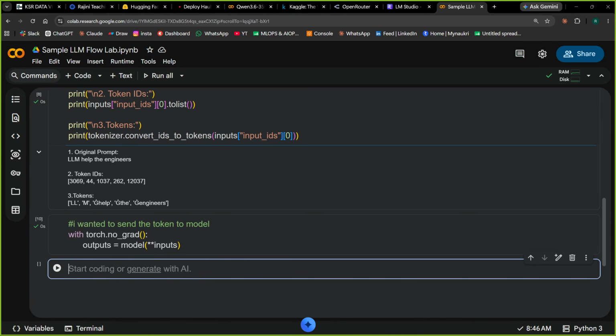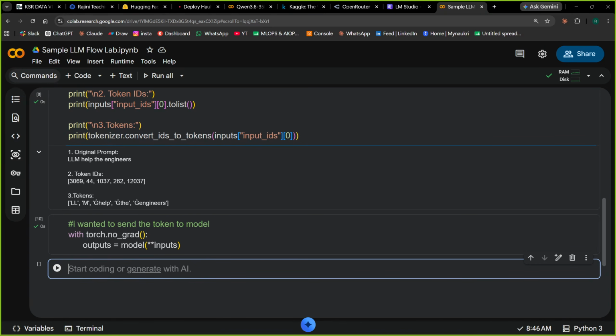It also has a feed forward network, which improves the representation. And it also has layer norm and residual connections. There are four things. Layer norm stabilizes the values, and the residual connection keeps your old and new information in combination. That is what the transformer block does.